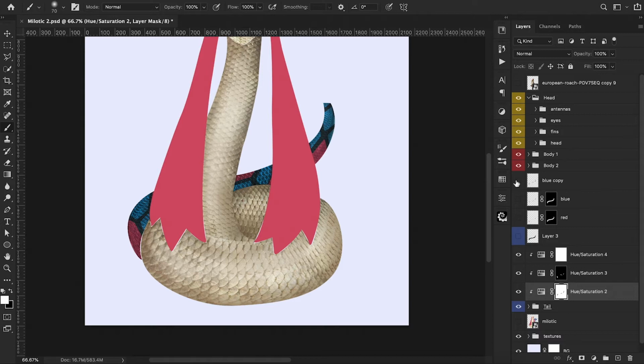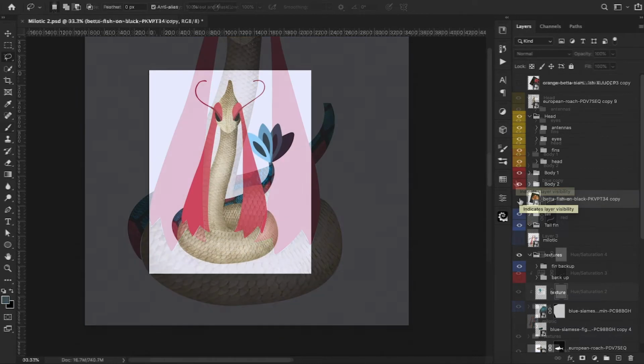Okay, and with everything turned on, now you can see we have all the blue, red, and black. What I'm going to do now is, and you're not going to watch me do it, outline the different parts of the tail fin, assign them colors, so that way we can start working with those sections and give them textures. Okay, and so this is what that looks like.